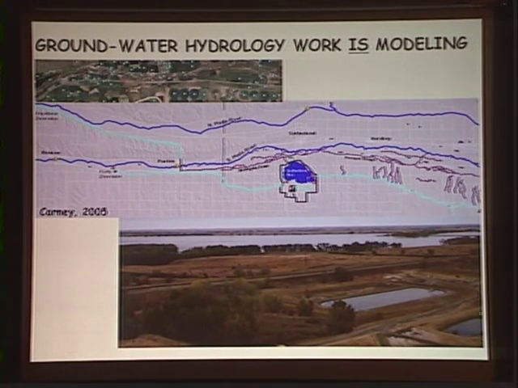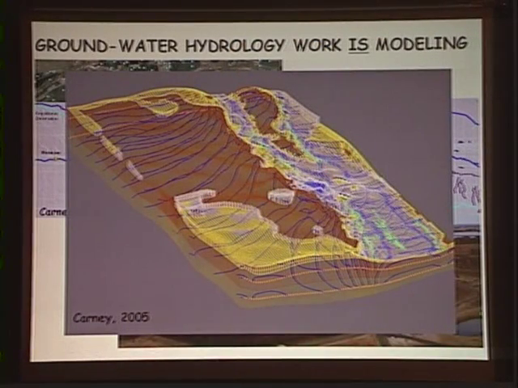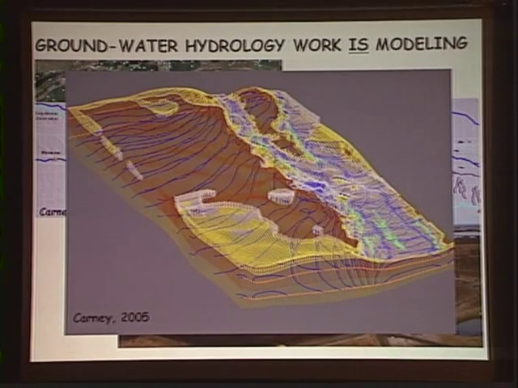From that conceptual model, we might go on to develop analytical solutions using, say, Darcy's Law, the Tice equation, or an analytical solution for contaminant transport. And from there, we may go on to make some elaborate computer model. This is what most people think of when they think of groundwater modeling — these detailed numerical grids on a computer. The methods I talk about today are applicable to this type of modeling, but also to the analytical modeling, and can compare the two.